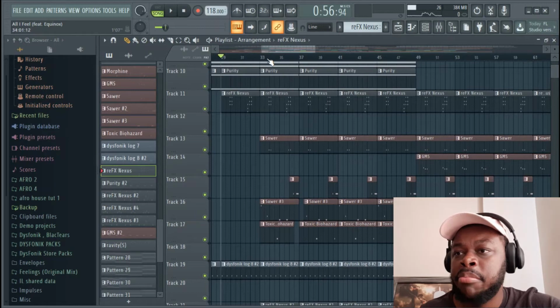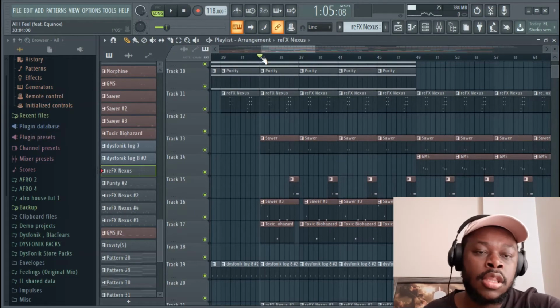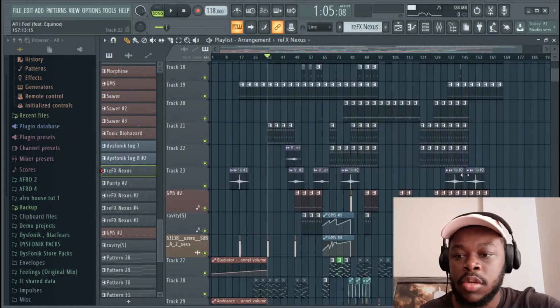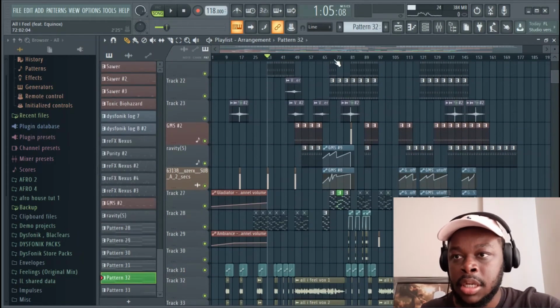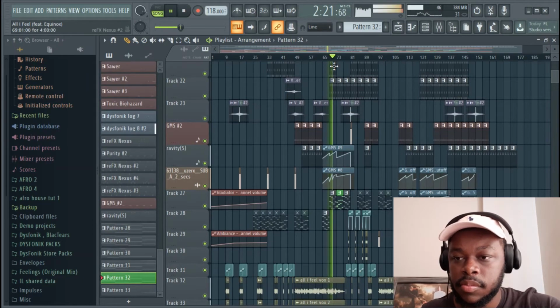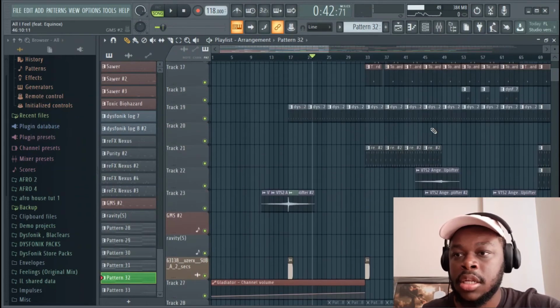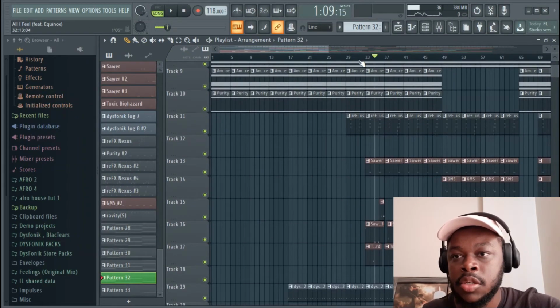And then the bass line that I used first, the bass line that I showed you in the beginning, this one is the main bass line. But then there was also another secondary bass line, which is this one.